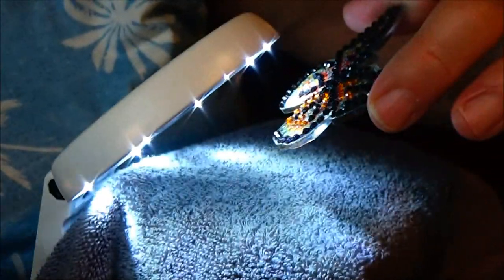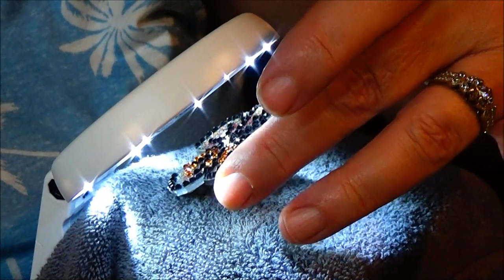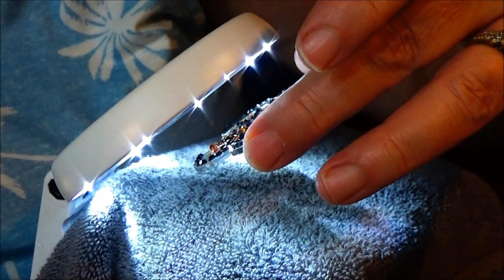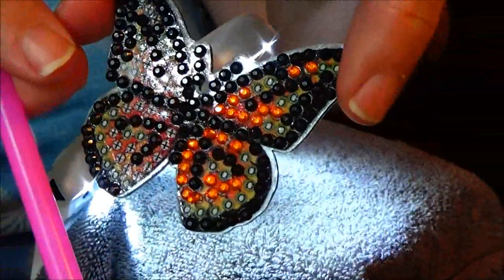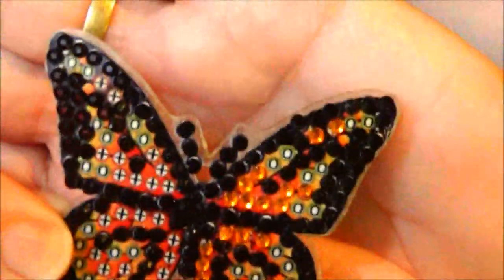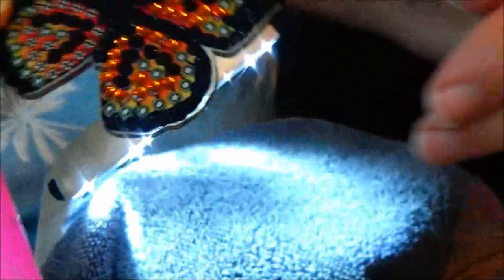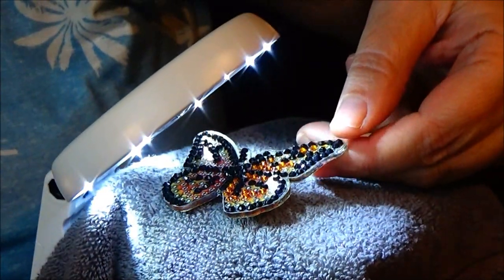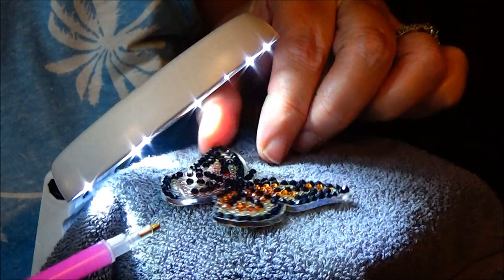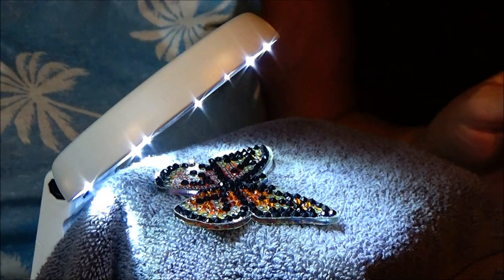So wax comes off of this, and then sometimes it ends up on here, and the only way you can see is by a magnifying glass. So yeah, that's kind of what it's starting to look like. There you go. Cute, huh? So I'm going to take a break. I'm going to take a couple of Advil, and I'll do the other side, and we'll do all the pluses on the other side. Okay? We'll be back.